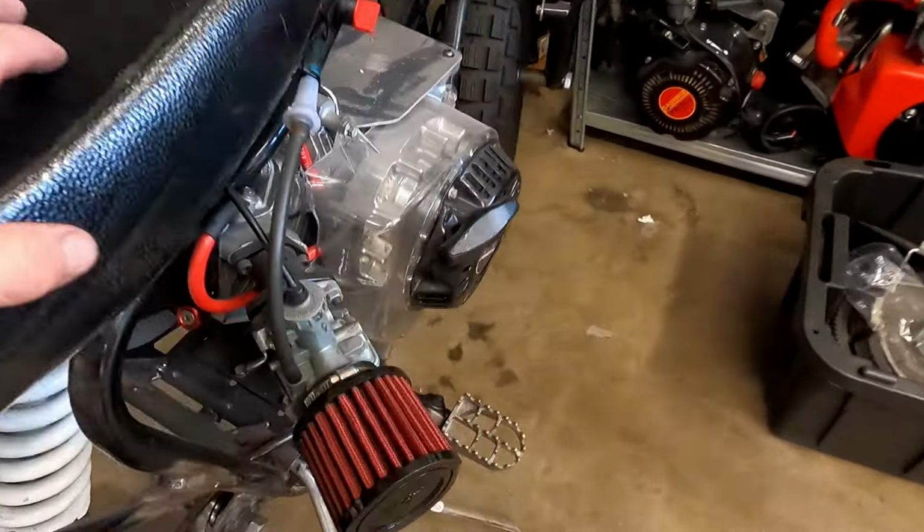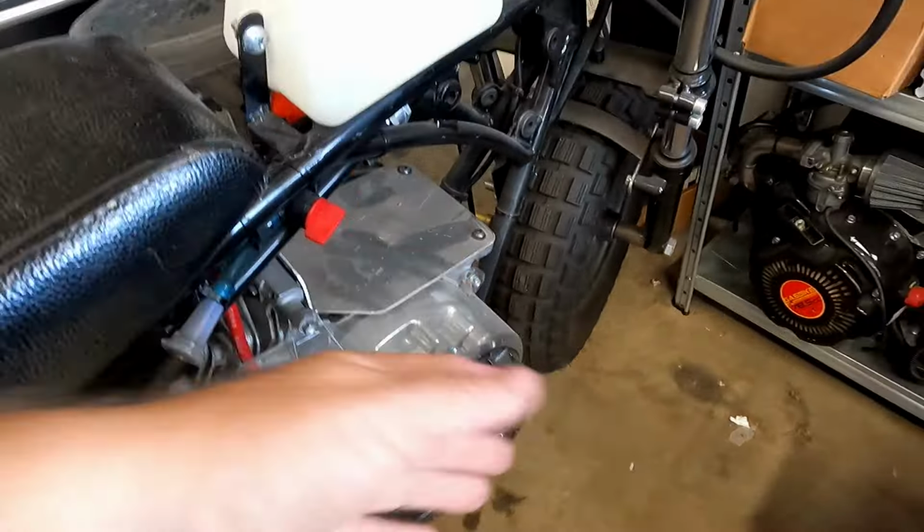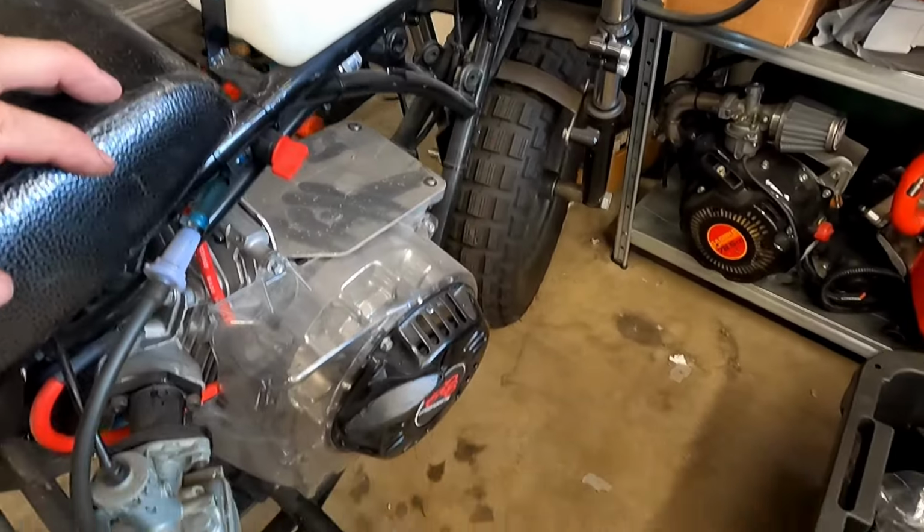Be nice to clean the carburetor, but you know, that's no big deal. It'll probably start like it is. The whole engine is just filthy. There's no gas in it. Probably put air in the front tire too.